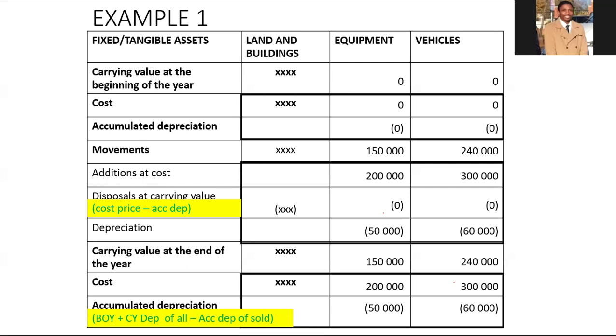This is for future reference. When you take that carrying value there and you add it with your movement here, whether negative or positive, it should give you that. So 0 plus 240, it'll give you 240. But remember how I got that 240? I just took the 300,000 and then I subtracted the 60,000. Similarly, for me to get that 150, I took the 200,000 minus the 50,000. So there are two ways of getting carrying value at the end of it.